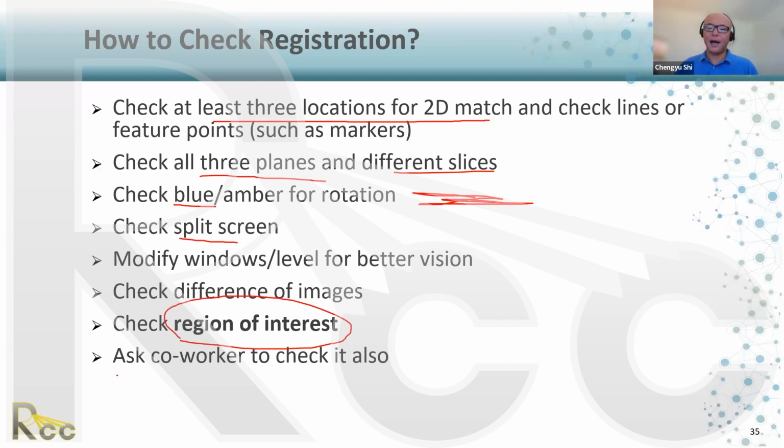And if you're not comfortable, ask the MD, radiology, or your coworker to double check for you, especially for SRS and SBRT. For fractionated treatment, they may forgive you a little bit of uncertainty, but for SRS and SBRT, if you are wrong, you lose a lot: 20%, 30%, maybe the whole 100%.